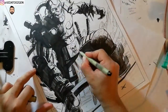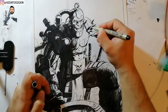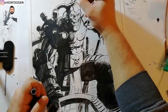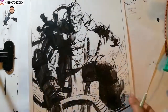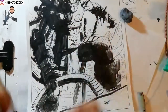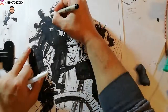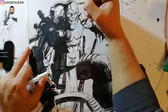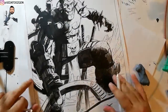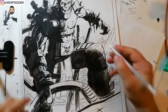And now I'm starting to add more details with the fineliner, because despite the fact that I would use the brush pen for most of this stuff, there are certain things that I feel more comfortable with the fineliner. And now I'm basically cleaning things up already, and I am adding details with the fineliner and the whiteout pen. Because the whiteout pen isn't just a correction pen, in my opinion, it is just ink but with another color.